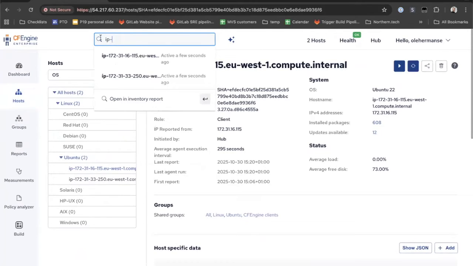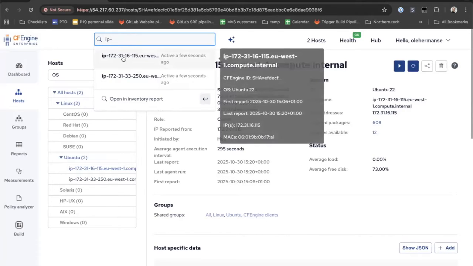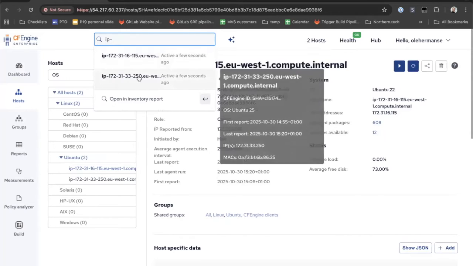Yeah. So when you search for something now, you get these nice new search results. And if they look similar or even identical because you have duplicate host names, you now have this tooltip to help you distinguish them. So you can look at, for example, IP addresses, which are often unique, or maybe the timestamps will give you an idea of which one you're actually looking for.